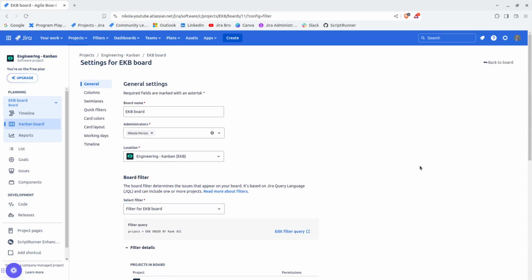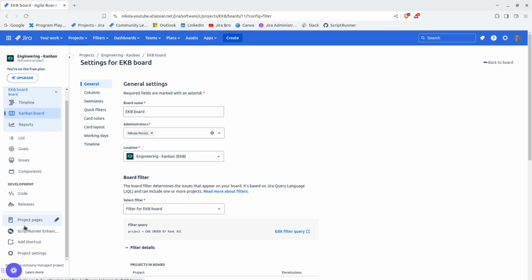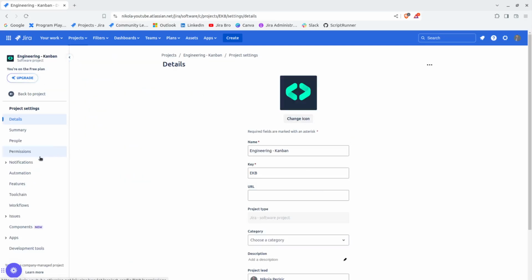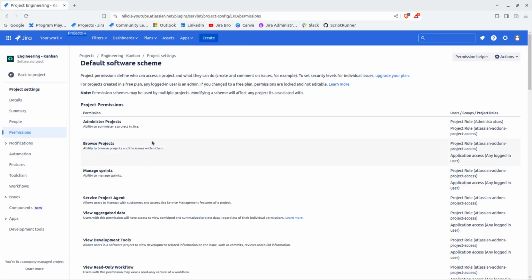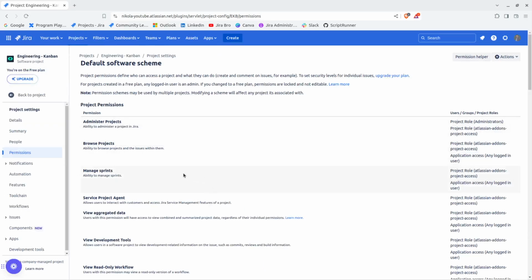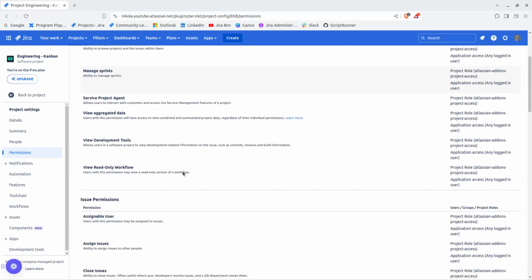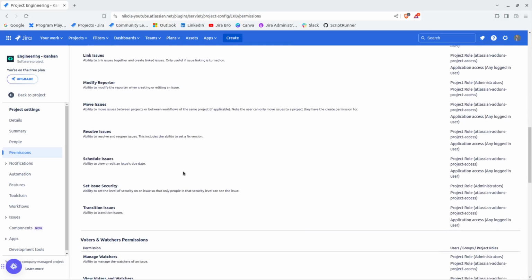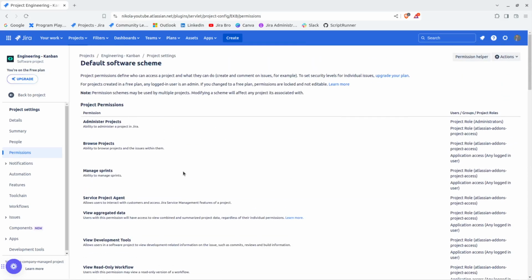Another reason why a user cannot see the board is because of the permission settings. When you go to the project settings and then to the permissions, one important permission that every user needs in order to see and interact with all of the issues on a specific project is this permission right here, browse projects.